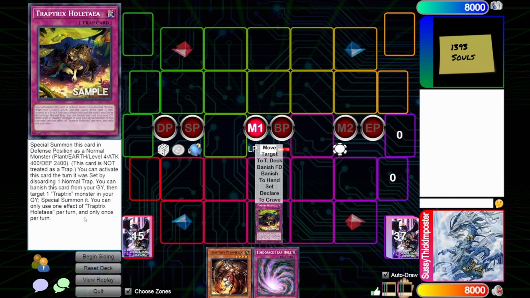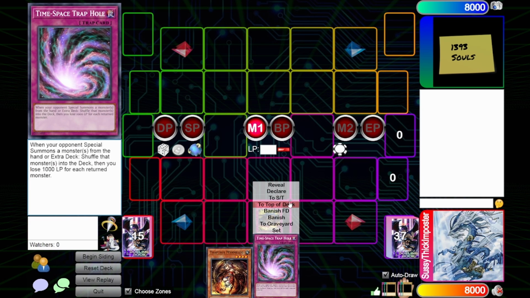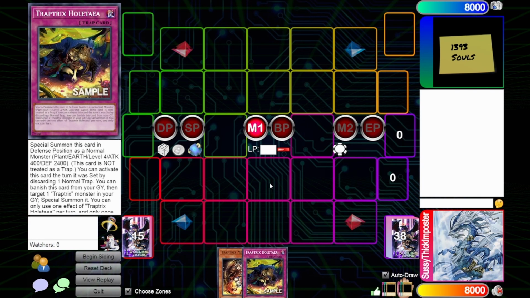And we haven't even got to its other effect, where you can banish it from the graveyard, then target one Traptrix in it, special summon it. You can only use one or the other effect per turn. But this is insane. This is legitimately a really, really good card.